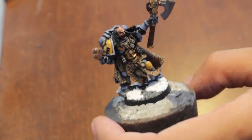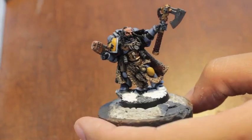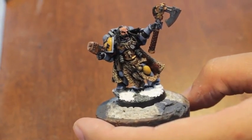What up, players? It's Warboss Tape in this mud. So we're gonna paint on some ginger hair and a ginger beard. So this is going to be how to paint any kind of ginger hair and beard.